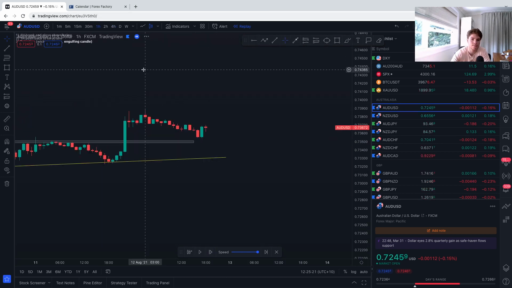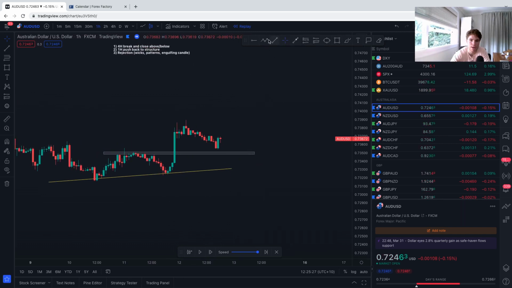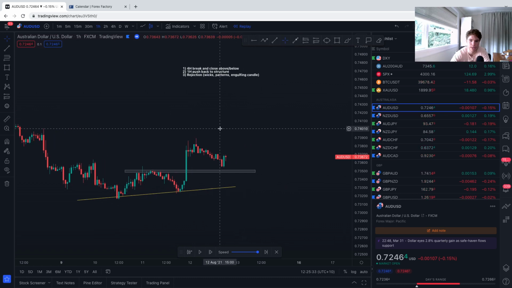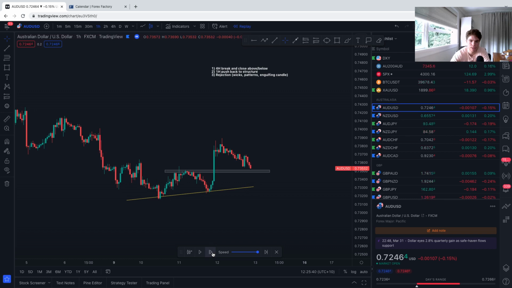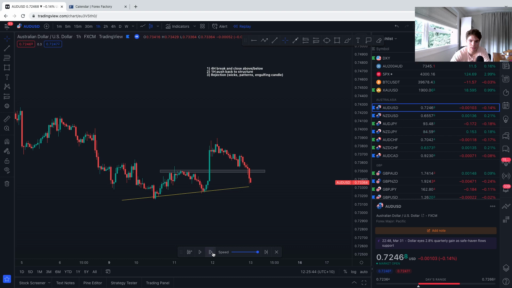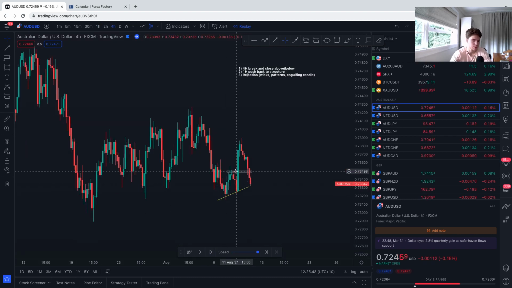Okay, this isn't bad. So price is pushing back to this key level, but one thing we need to keep in mind is that the 1 hour is forming a trend on this retest. So the behavior is not yet bullish. The structure is bullish because we had that 4H break and close, but the behavior is not bullish. So we need to see this behavior change. Not quite what we wanted, so we'll get rid of this and move on.